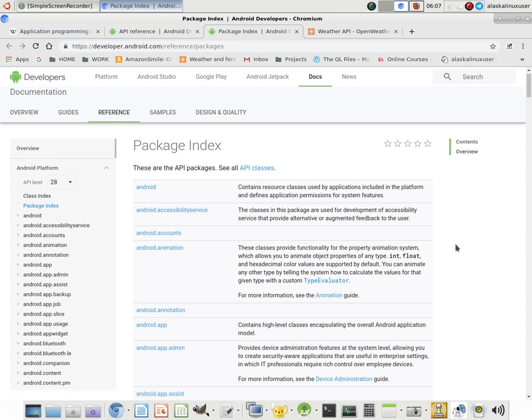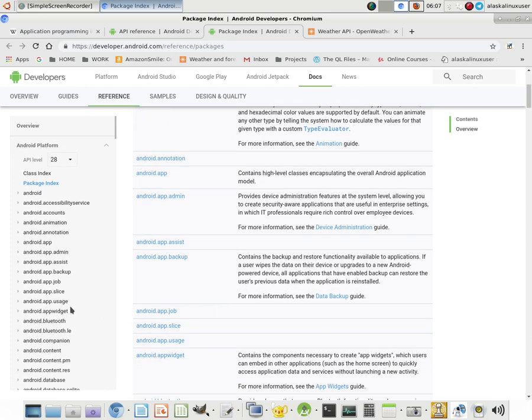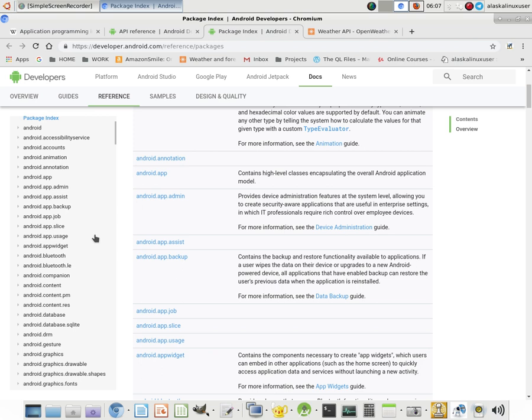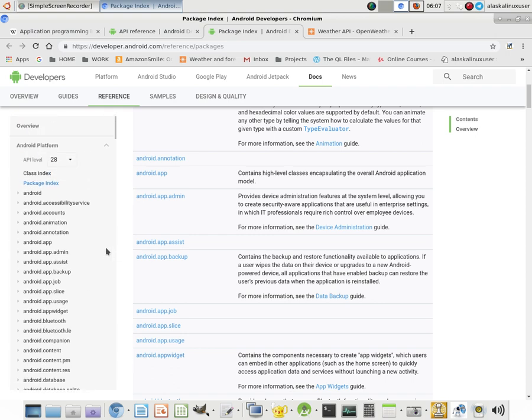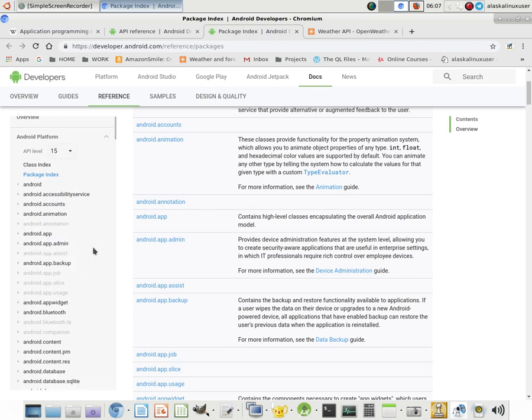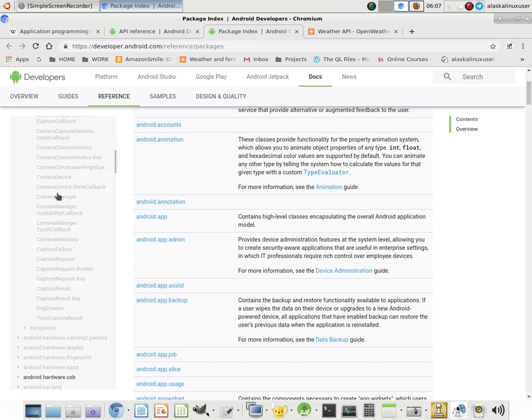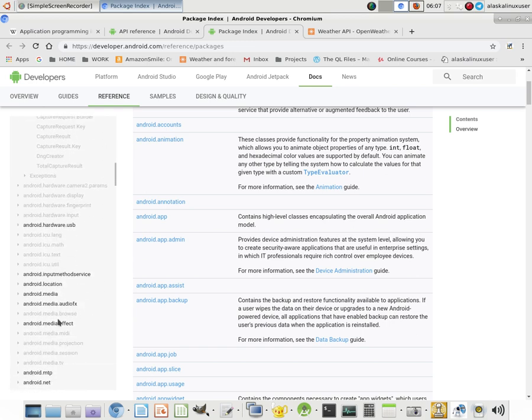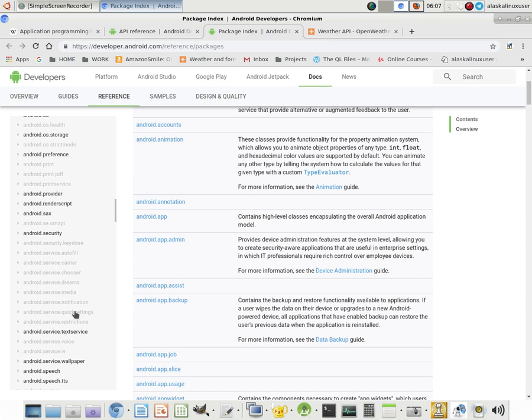And so a lot of things that you can utilize here, but the important part in particular for those of us who are trying to build custom ROMs is if you borrow code from a particular application that you want to put into your ROM, you have to make sure that it matches the API level for what you have available. Obviously, if you put something of API level 28 into your Ice Cream Sandwich ROM that you just built, it's going to call for all these things that are grayed out, and it's not going to be able to perform the functions that it does.